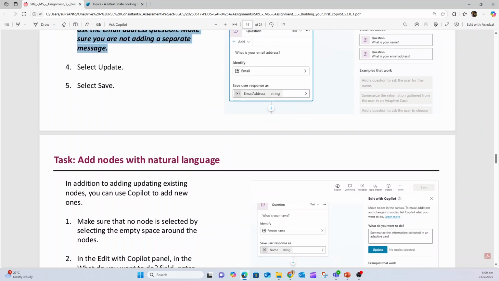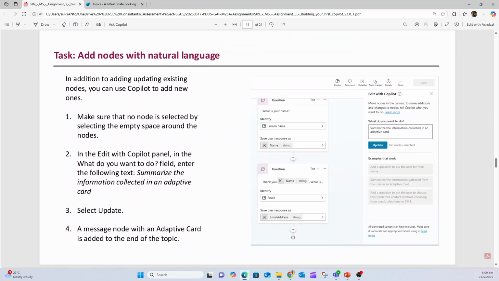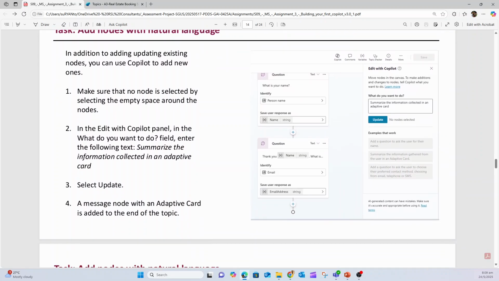Now continue adding nodes with natural language. In addition to updating an existing node, you can use the Copilot to add a new one. To create a new one, you have to click the mouse on the white space, not to select any of these nodes. So make sure that no node is selected by selecting the empty space around the nodes, and then in the edit with Copilot panel, in the what you want to do field, enter the following text: summarize the information collected in the adaptive card.